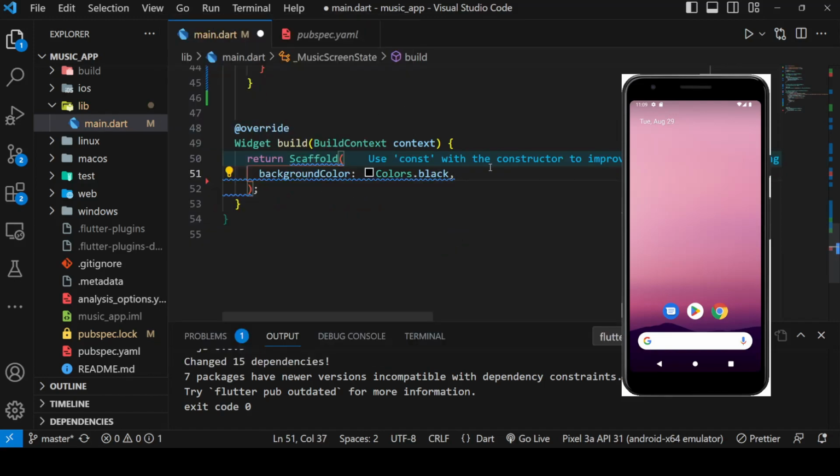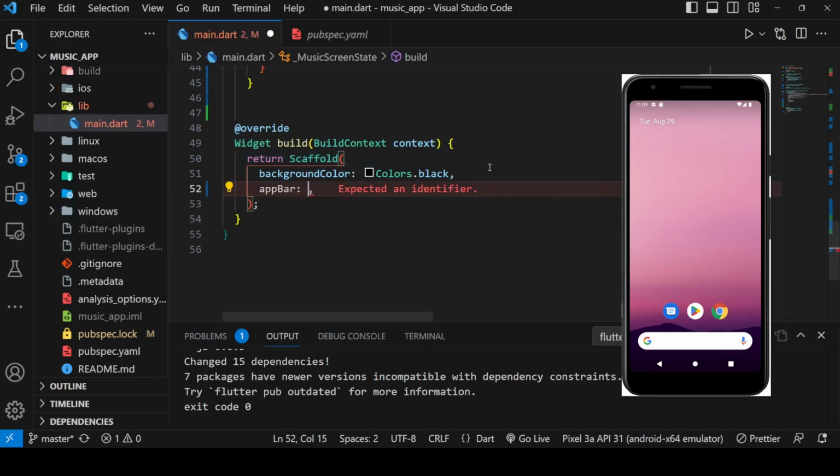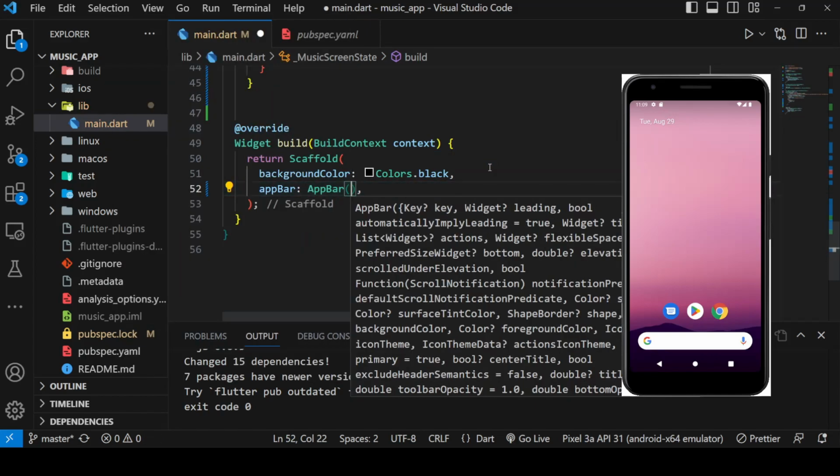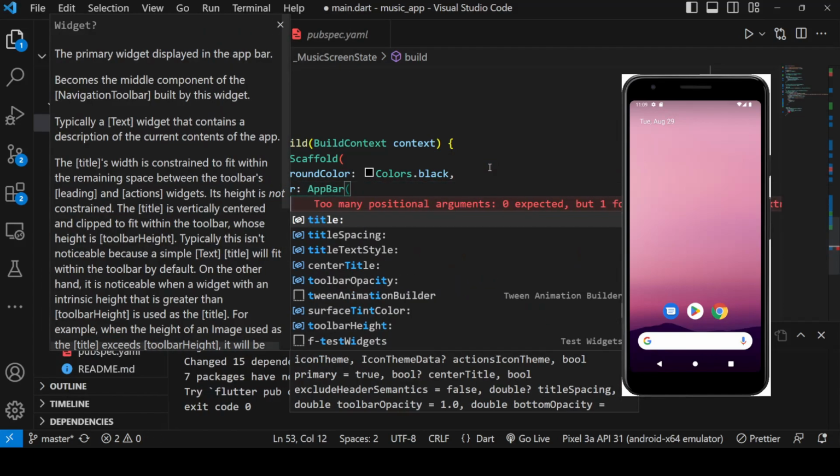Perfect. And next thing we want is an app bar. Inside the app bar, we can give a title.